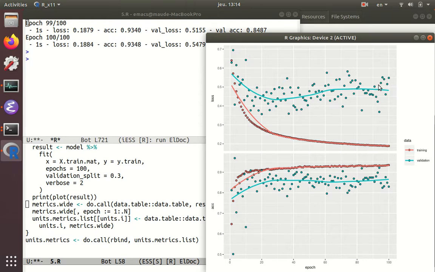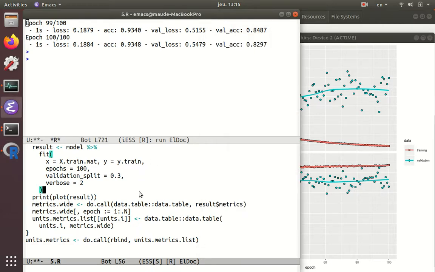So yeah, that's more or less a typical kind of learning curve. What that says is that after we get to about here in this data set, we've kind of learned all that we can, and we start to do some overfitting. So the train loss keeps going down, but validation loss doesn't keep going down. So we should probably stop our training after about 20 epochs.